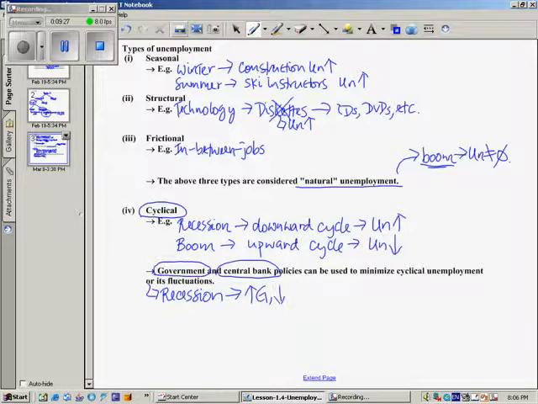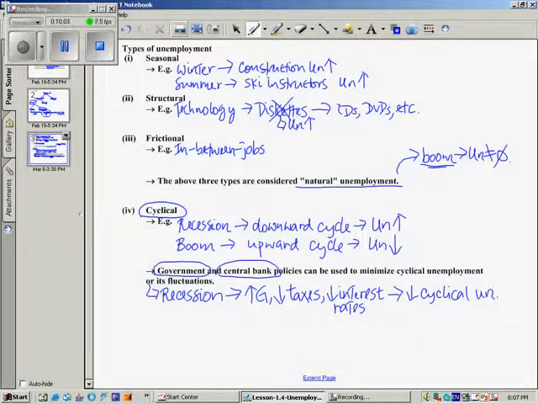Cut taxes so that firms have more incentives to start a business. They pay less in business taxes. Consumers pay less in income taxes. They go and spend more. GST being dropped, we would also go out and spend more and therefore create more jobs. Or the central bank can actually cut interest rates. So if we want to borrow money as a consumer, we now actually would pay less. Any of these or all of this would tend to decrease cyclical unemployment.